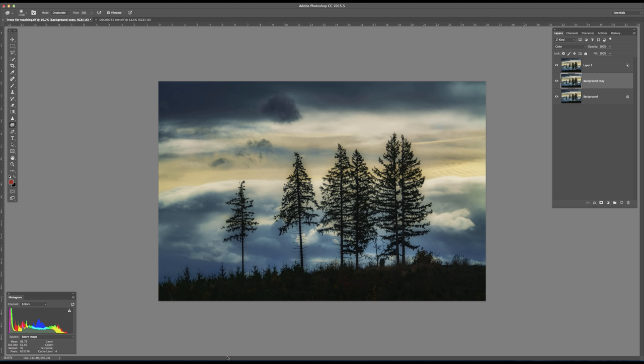That looks pretty darn good. Maybe a little bit too much. I'm going to go back, try one more. Again, I did a Control Alt Z. Let's run it across once. And then I think right here, for some reason, I want to do it one more time. Now I'm going to merge those two down. Remember, Command E or go to layer and then merge down. In fact, I can even flatten this file now.